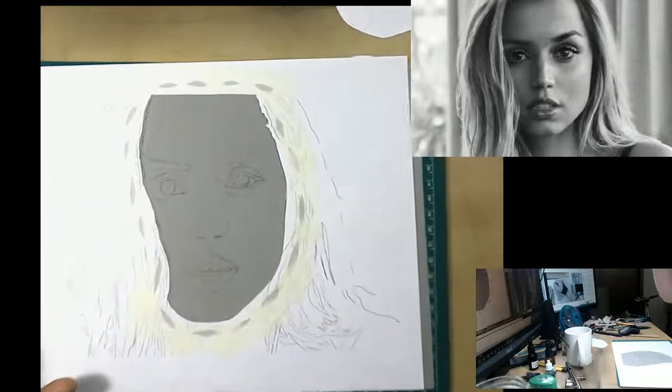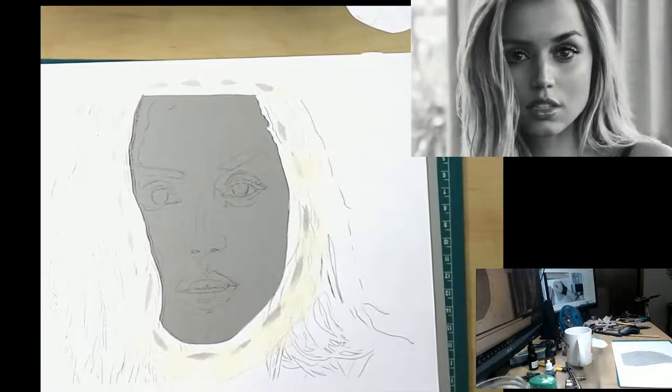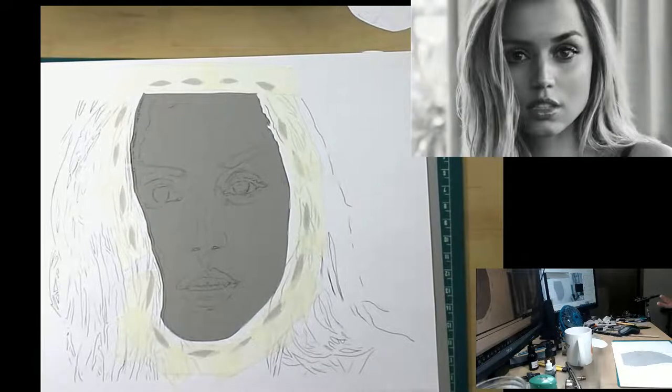Now we can go ahead and come in with our light mixture. Those who have seen me do this before.